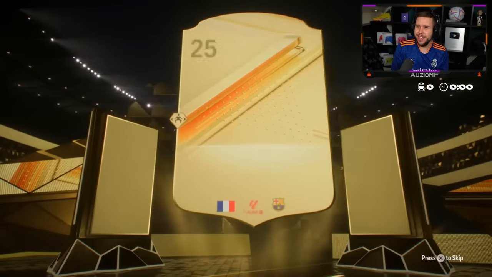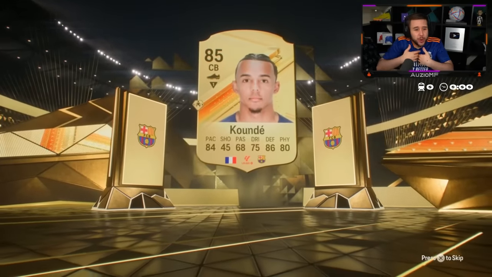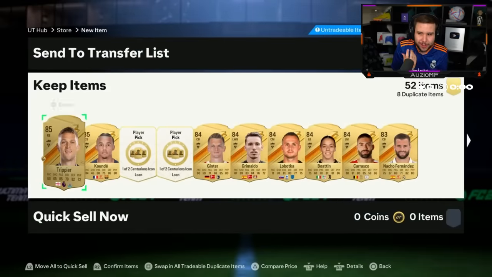Wait, is that? He just got Koundé. That is, I don't know, man. That is so random. I was expecting a walkout. All right, I wasn't thinking of an 85 overall. We obviously expect a walkout when you open a 200,000 coin pack.